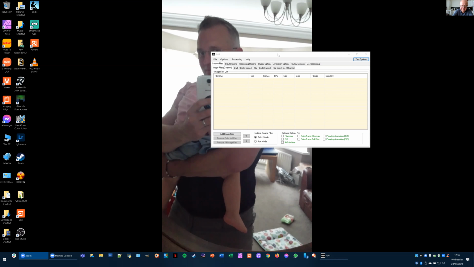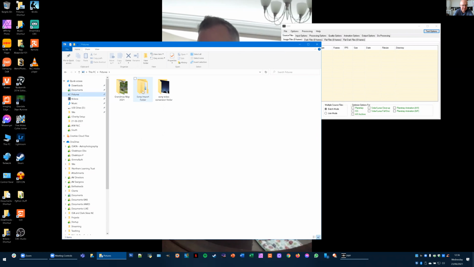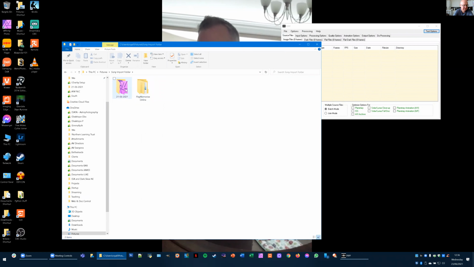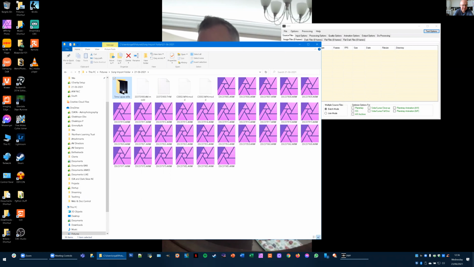Chris is going to show me how to use Pipp to get images that I've got out of my camera and put them into a time lapse, which is going to be fascinating. And hopefully, if this works and you can see everything, the same thing that Chris and I can see, then what you'll see is that in here, I've got a folder of time-lapse stills.